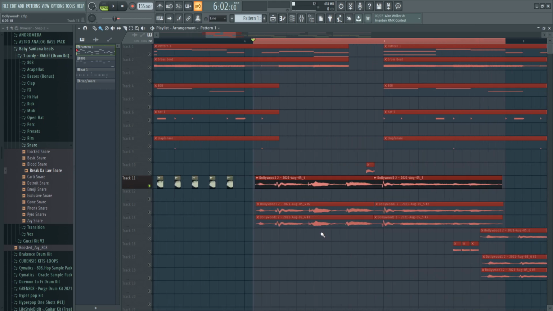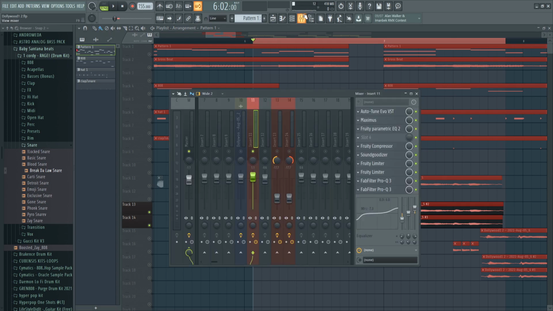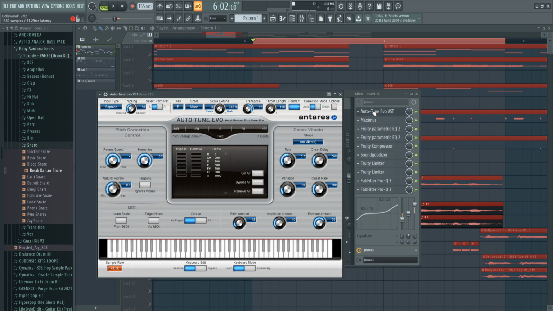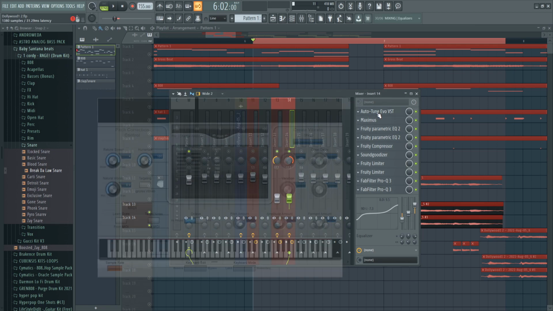But then for the ad-lib tracks, I'm pretty sure Dolly does something like this. But what I did, I'm not sure if this is exactly like him, I could be wrong. But what I think he does is he just duplicates the main ones, makes two more tracks, basically the same thing. Pans one to the left, one to the right. And then I think he just pitches it. He could be singing harmonies, but I don't think I want to do that. I just transposed it up 12 and also up 12 on here, so it's really high.